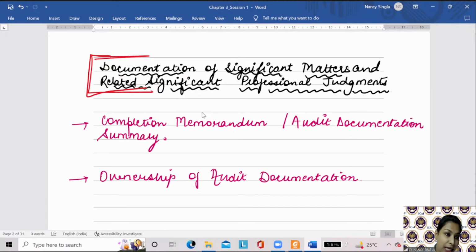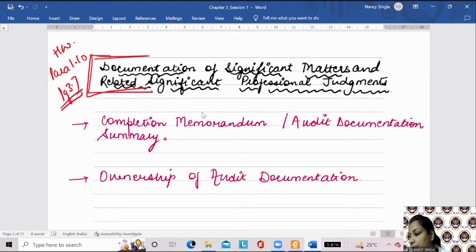So it is a very simple topic, and the paragraph number is 1.10. That's it. 1.10 on page number 3.7. So I am giving you this to read as homework. Students, I will not upload these notes, and I have already told you the reason, that it might create confusion in your minds, and as such I am not writing anything new here. Whatever is in your module, I have written, and in fact only the headings. So I have told you the homework is page number 3.7, paragraph 1.10.